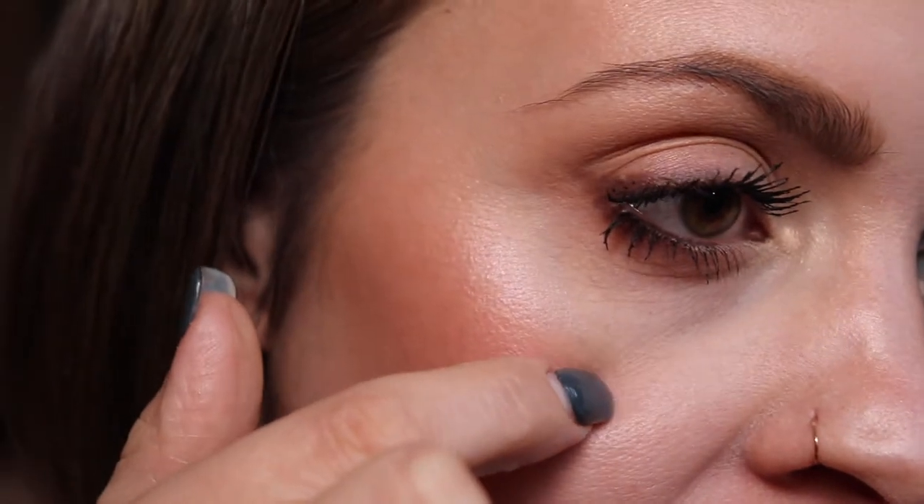If you're someone who was blessed genetically and doesn't have as much darkness or just doesn't prefer as high of coverage, I do think you may like this concealer. But for me, definitely the coverage is not there. Secondly, there is some creasing that isn't normally there — right around here, it's not awful creasing, but it is there and it is more than would typically be. And the elephant in the room — my nose is just a mess, it's so dry, and my chin looks like the Sahara desert. I can't say it's all the concealer's fault, but it's definitely not hydrating or helping the situation. Under the eyes it doesn't look too drying — there's a little bit of dryness at the edge and you can see some fine lines, but it's not awful. Doesn't look heavy or cakey — it's just not enough coverage.